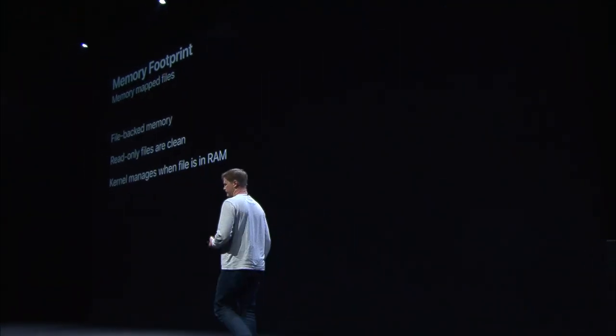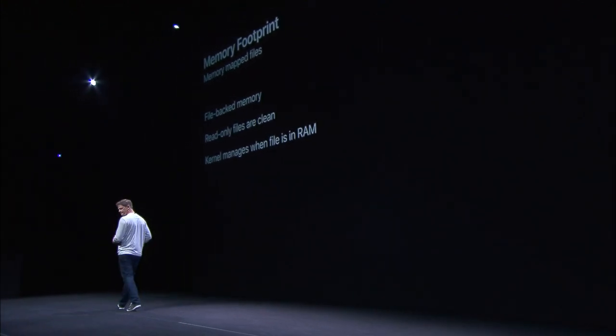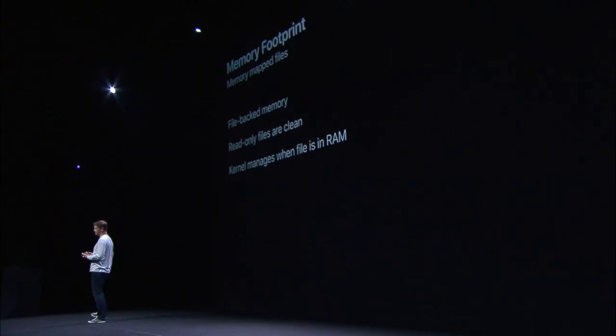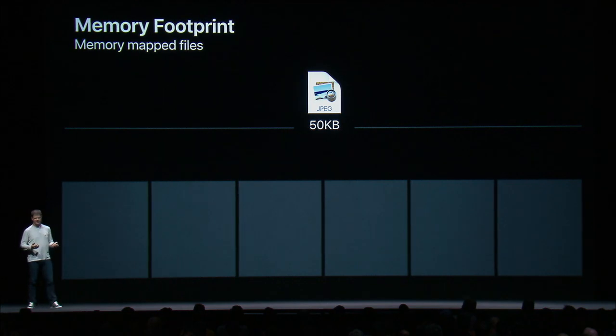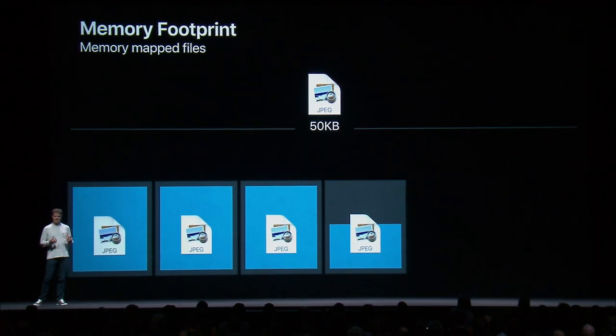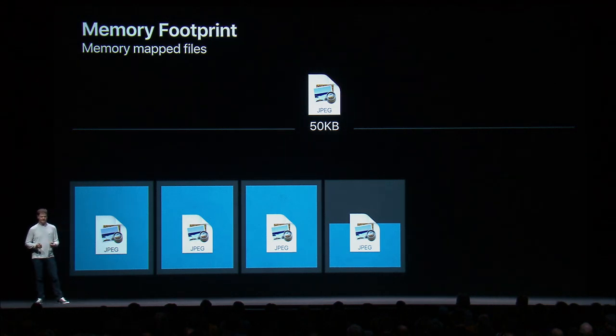Another interesting thing to talk about is memory mapped files. Now, this is files that are on disk but loaded into memory. If you use read-only files, these are always going to be clean pages. The kernel actually manages when they come in and off of disk into RAM. So a good example of this would be a JPEG. If I have a JPEG that's, say, 50 kilobytes of size, when it's memory mapped in, that actually is mapped into 4 pages of memory, give or take. Now, the 4th page is actually not completely full, so it can be used for other things. Memory is a little bit tricky like that. But those 3 pages before will always be purgeable by the system.